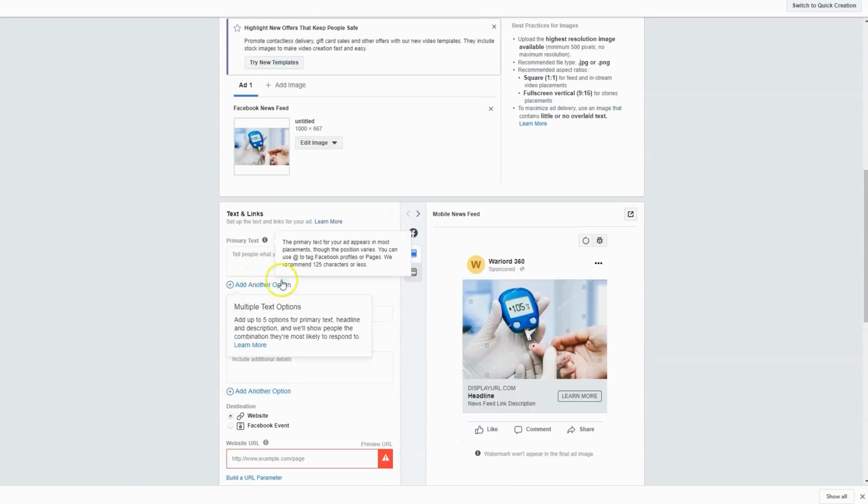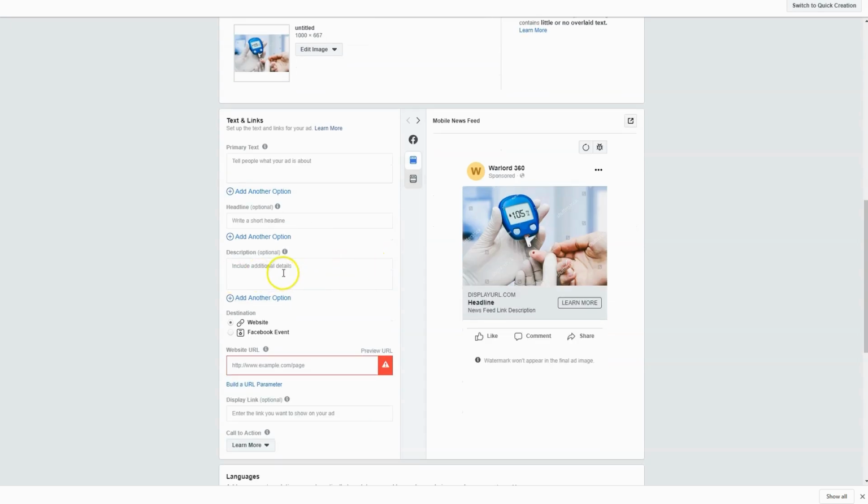And now we're really getting into the actual selling. So the primary text of the ad, the actual ad copy. We've got the description, which is optional, a small amount of text which appears underneath the headline. So if we were to put that here, it basically acts in a certain way as a sub-headline underneath your main headline. Your headline here could be new glucose monitor, and then you'd put all of your sales copy about your product right here.